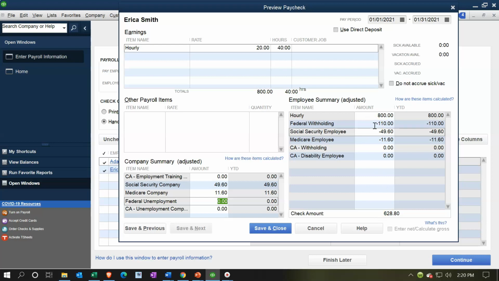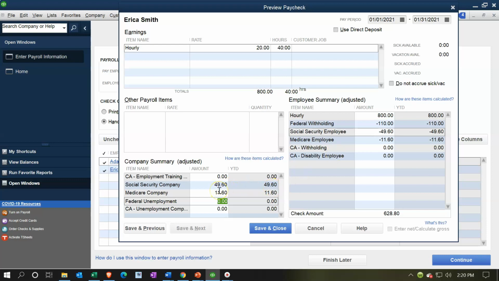The way you've got to think about this is the employee earned $800. We took from their earnings these three amounts, federal income tax, Social Security, and Medicare, out of their earnings, not for our benefit, but because the IRS made us do it. They made us their tax collectors, right? So we have to be the one that enforces the tax collection by taking that out of their paycheck for them. We so nicely did that for them, but we're forced to. We took it out of their paycheck, and then we're going to pay the government for them.